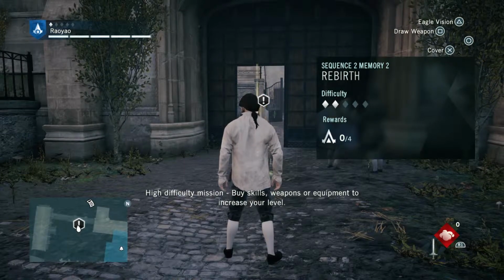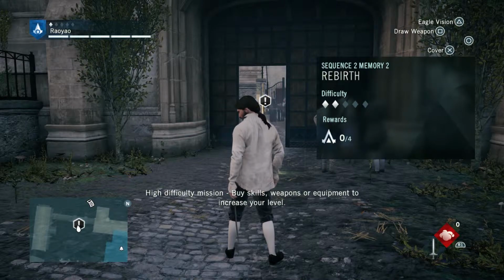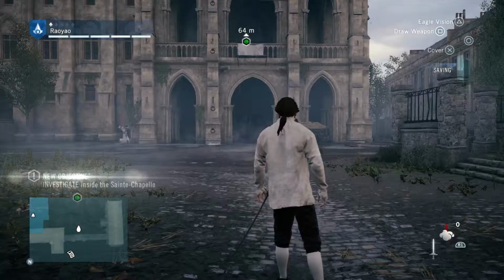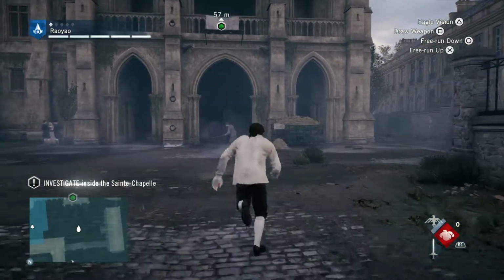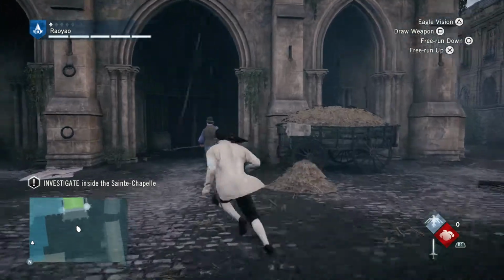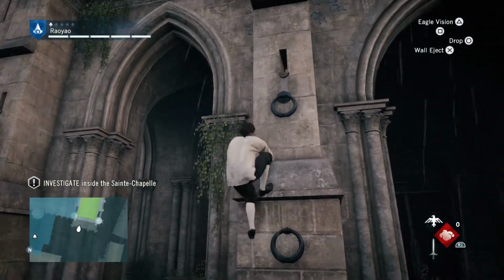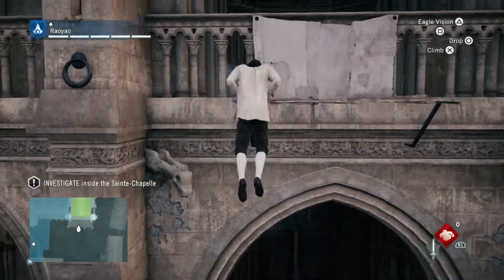We're going to be continuing the Assassin's Creed Unity walkthrough here for 100% sync with part number 5. Part 5 is going to cover Sequence 2, Memory 2, which is Rebirth, otherwise known as the mission Rebirth or Memory Rebirth. Anyways, the first part of this mission, guys, you're going to go up on top of this church. I guess it's the second level of a church, at least that's what it looks like on the second level when you get inside. It looks like a church anyways. And what you're going to do is go right inside here.